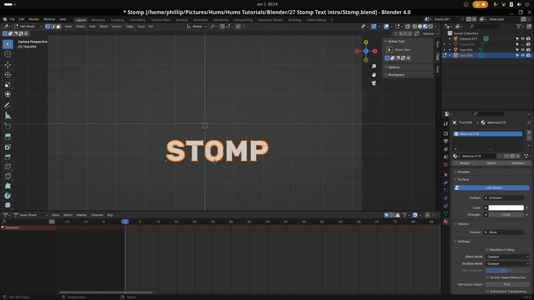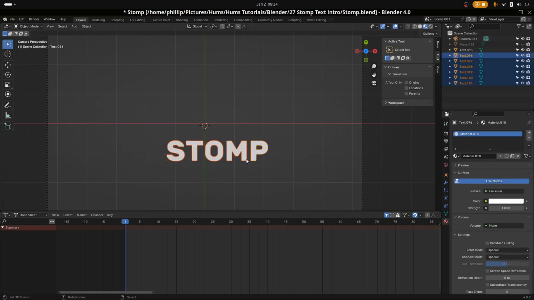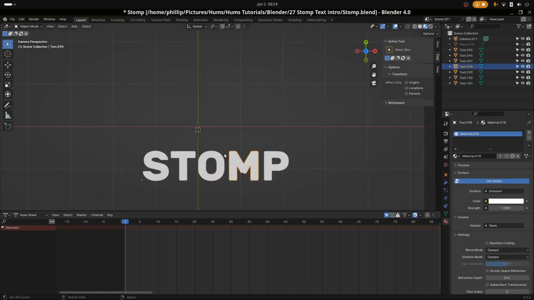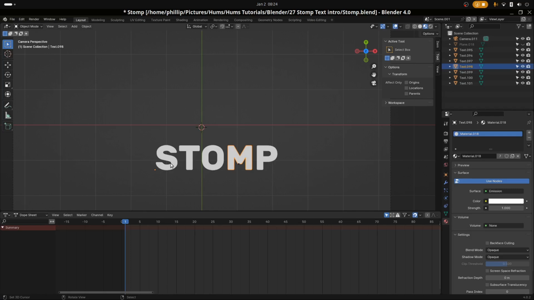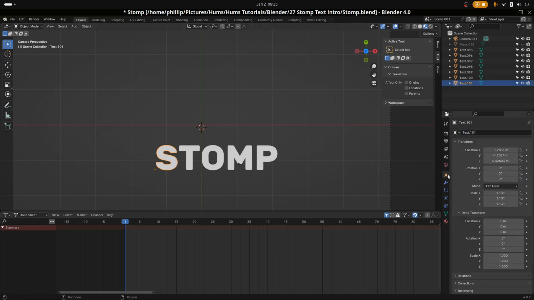Cool. Then we're going to tab out, press P on our keyboard, and go to loose parts, and that separates the text elements one by one into their separate letters. Cool. Once we've done that, now we're just going to move into the animation. So we're going to animate one, and then we're going to copy the animation to the other letters, then we just unlink them so that we can add a stagger. So let's go ahead and do that.